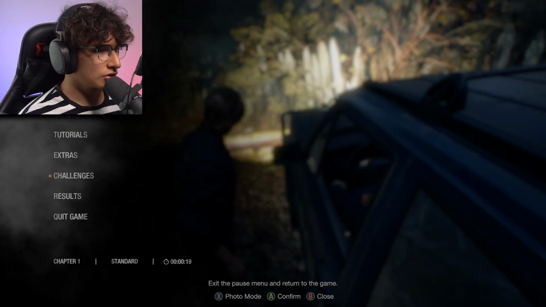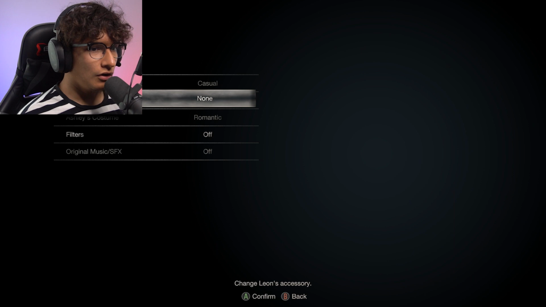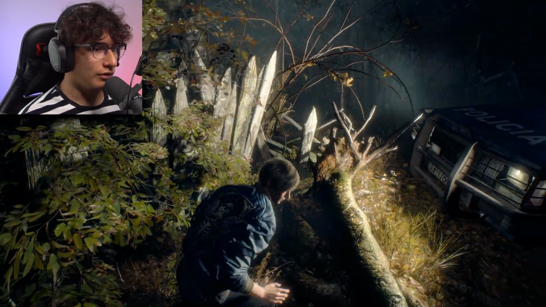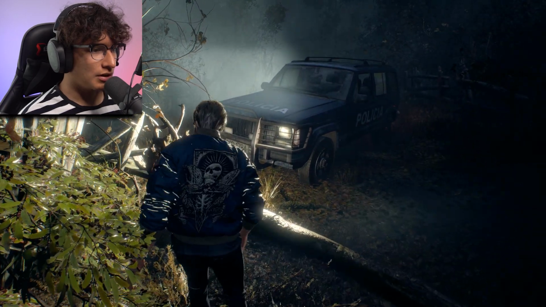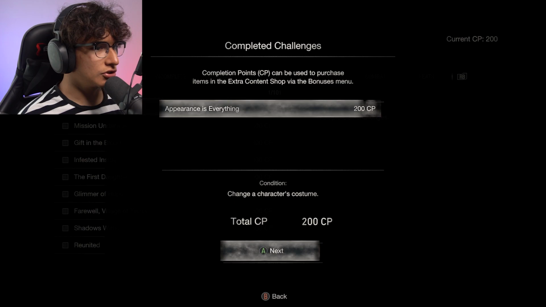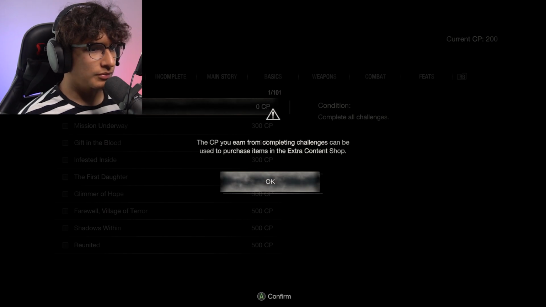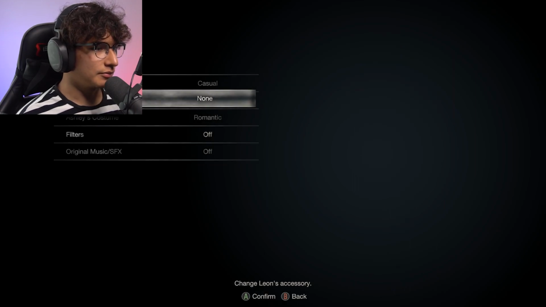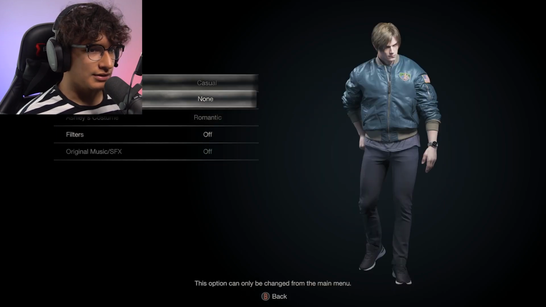You can now change your character costumes. Oh, really? Gamers, I can change my costume just like that? Hold on, let me get the spotlight on me. Options and extras. Oh, you can change challenges, appearances, everything. Change a character's costume, total CP. The CP you earn from completing challenges can be used to purchase items in the extras content shop. Oh, you can only change his costume in the main menu, but I can put sunglasses on him if I want. I guess that's cool.